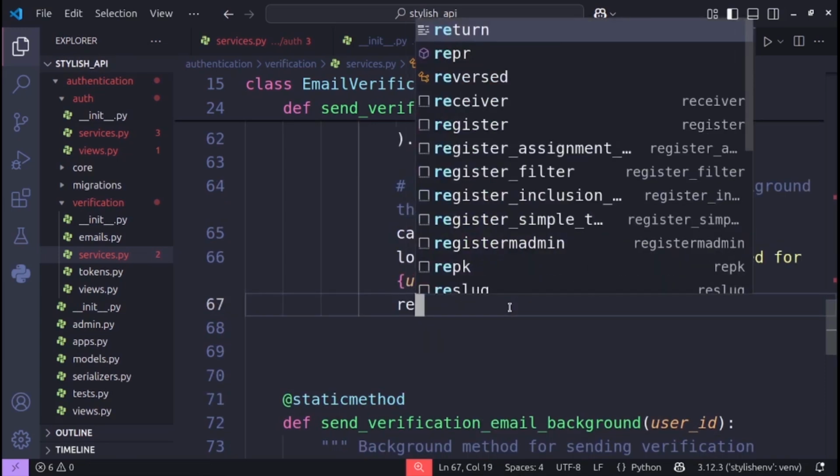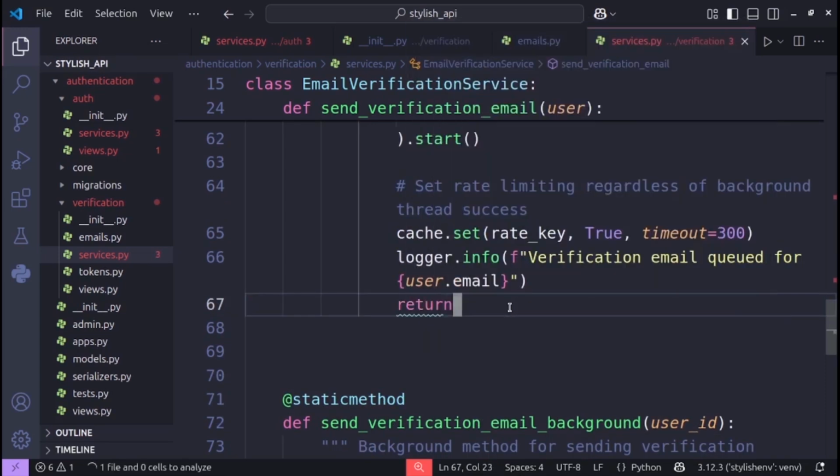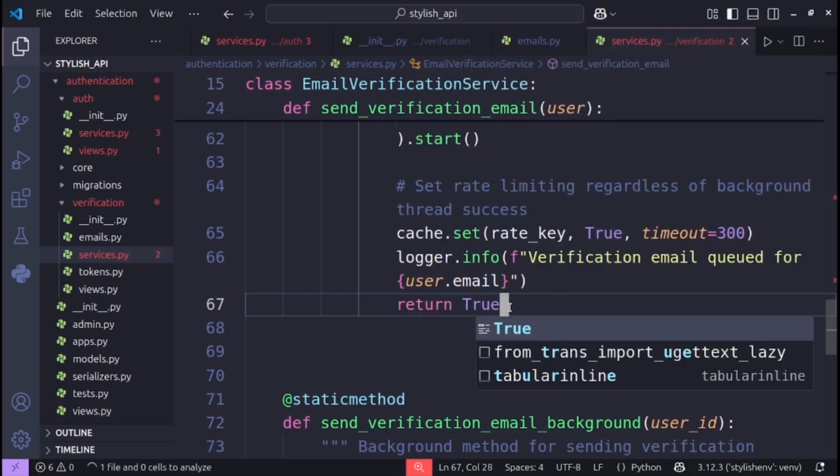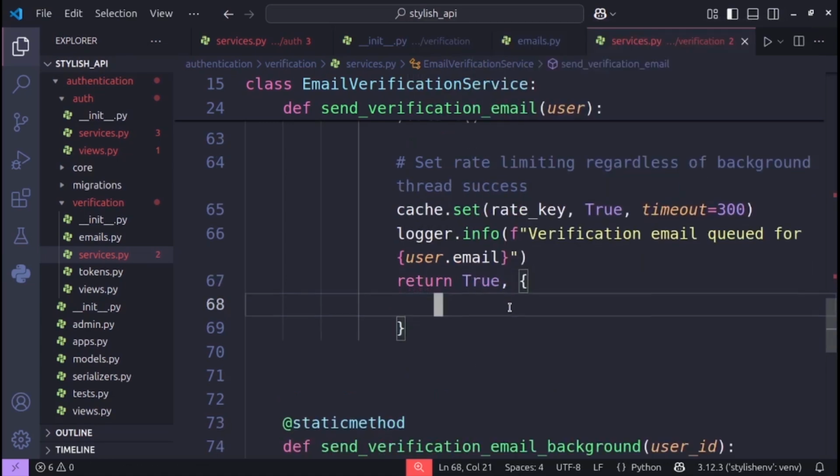So return true, then we're gonna have success. This means that email was sent.